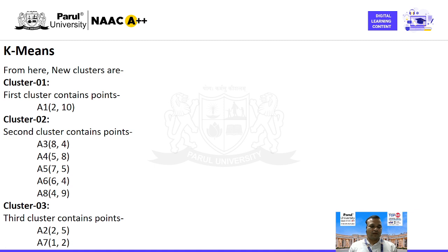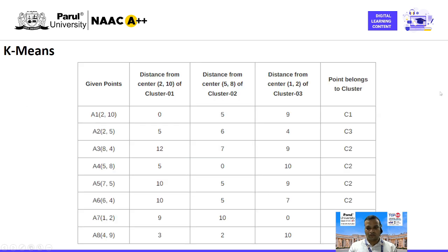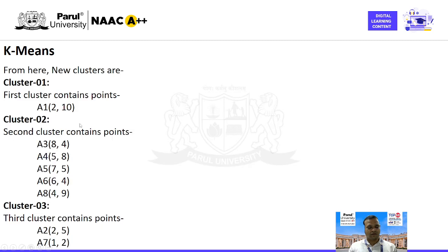Now, from here, new clusters are formed. We can separate them. The first cluster contains only one point, A1. You can see here, is there another? No, only one point, A1.